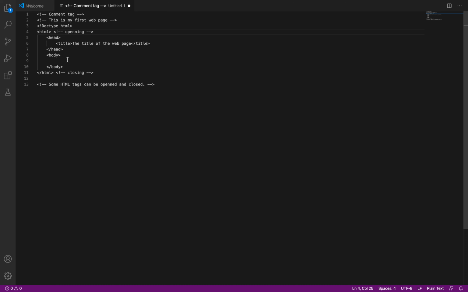So there are other tags like this, but before we go to those other tags, let's look at what the title tag does. The title tag doesn't appear on the web page, or the area of the browser known as the viewport. Pardon my spellings. So that's what happens. Usually the title tag, which is in the head, does not appear, but it appears in the title bar of the browser, like we shall see.